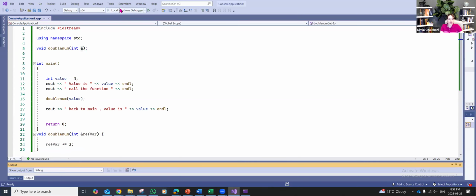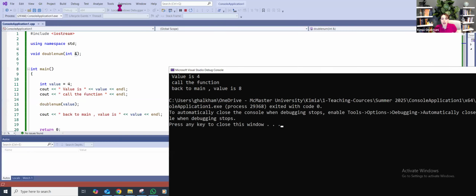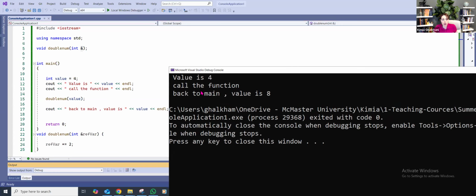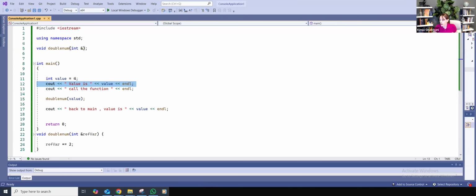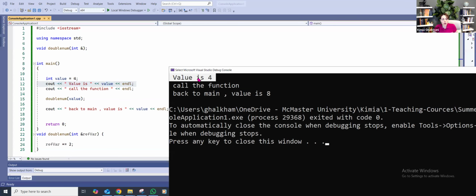Now let's debug and see what we are going to get. So it should multiply by 2, which is done properly. So first, it's reading here, value is 4. It's reading line number 4, and thus, value is 4.